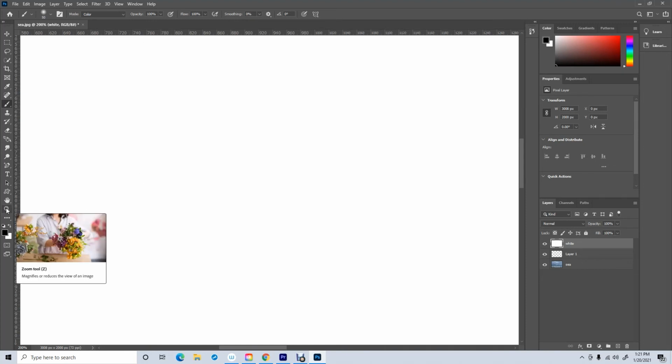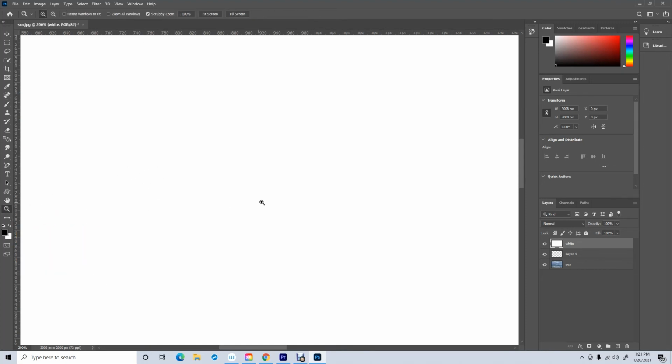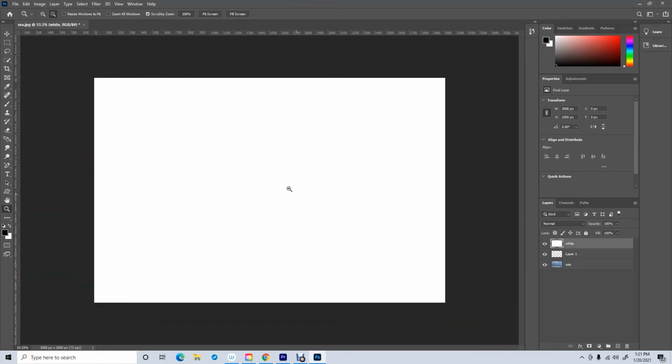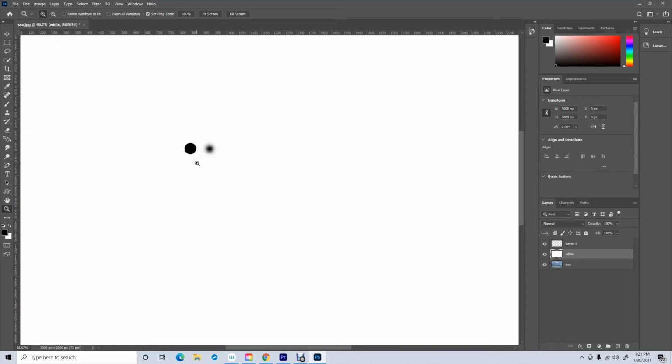So I'm just going to show you, I'm going to go to the zoom tool and Alt on the zoom tool, make sure that I'm going back so you can see that the whole page is actually white. Now the reason I'm getting this white page is because it's the first layer, but if I click on that layer and I put it underneath layer 1, I'm going to see what I have on layer 1, which were these 2 brushes that I created.